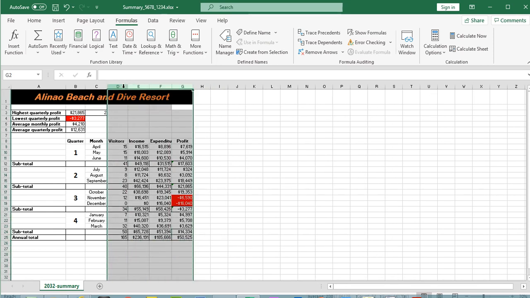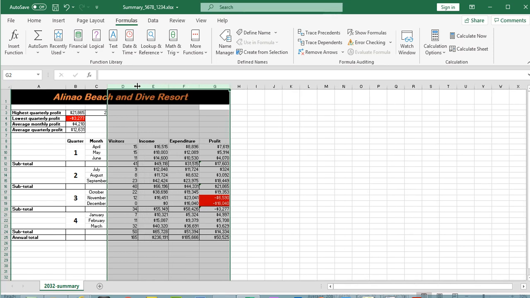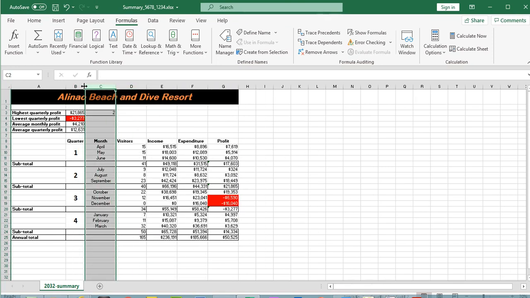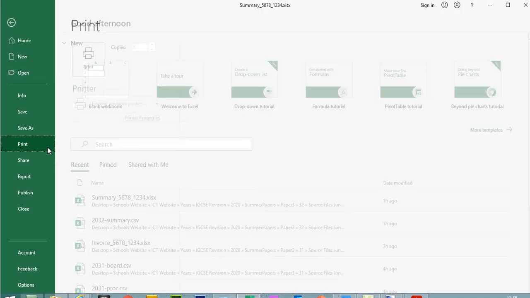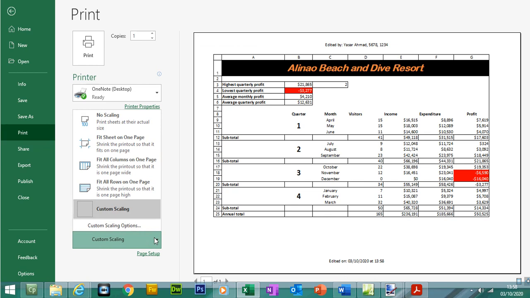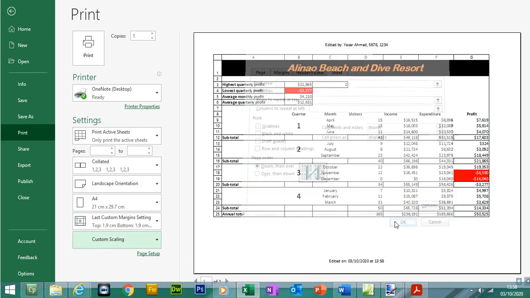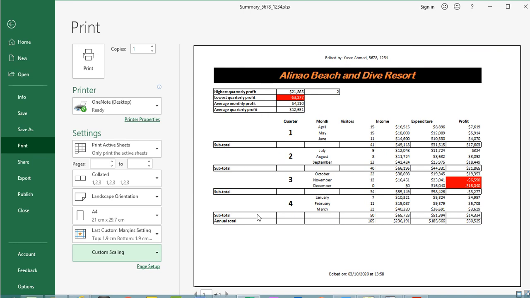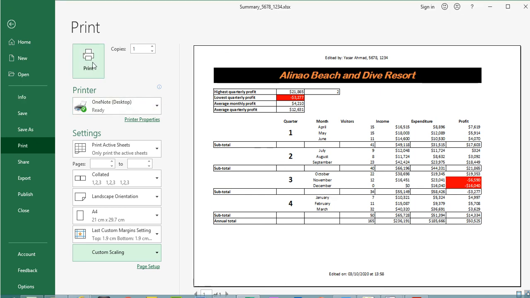We want to show all of the information. Nothing's cut off. I'm just going to highlight all of these and just increase the size of these columns. You can see expenditure is slightly cut off. Let's increase the size of this column. Okay, so let's go ahead and print this now. Let's take off the row and column headings. Can you see all of the values? Is anything cut off? Nope, we can go ahead and we can print this off.